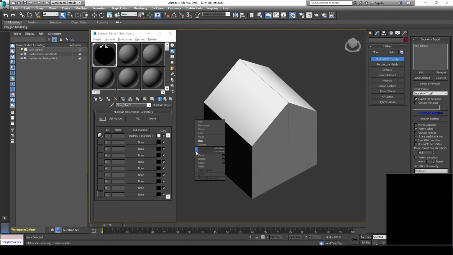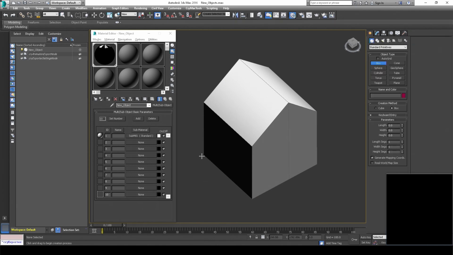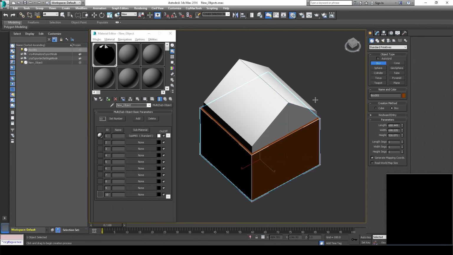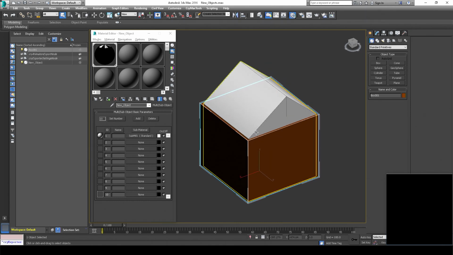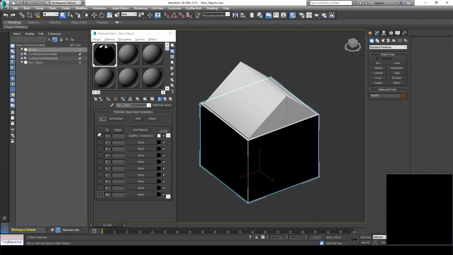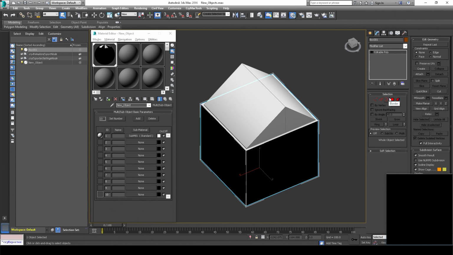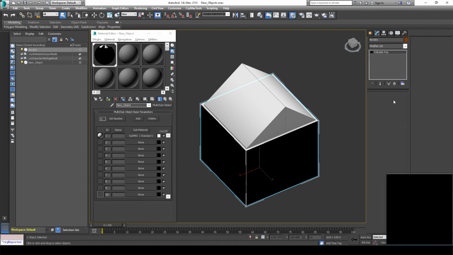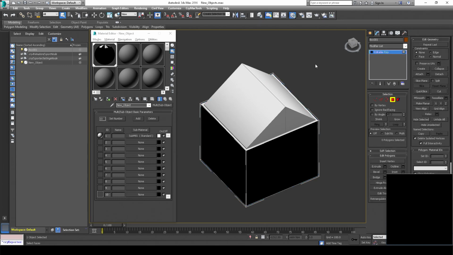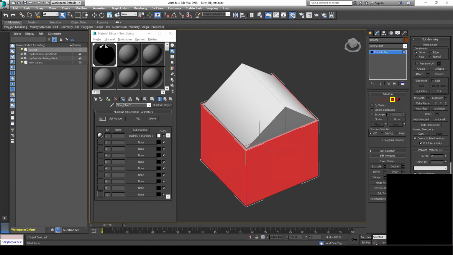So for my house, I will just create a box in this case, just for demonstration. And drag it here. And give this box the same material as I use for the house. And you can convert it to an editable poly mesh so that you can modify it. And then I select with this button here on the right, I select all my polygons and give it ID 2 in this case.